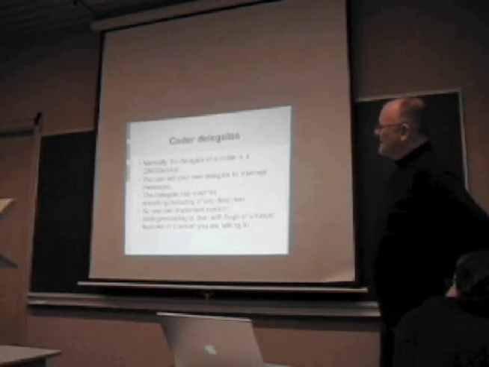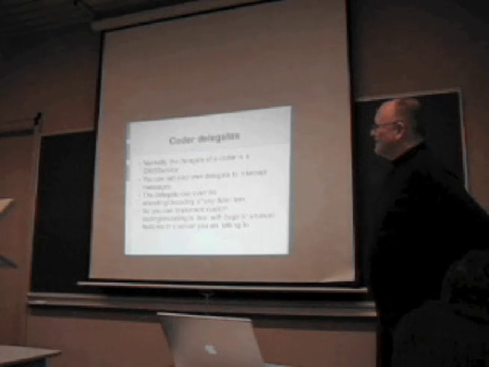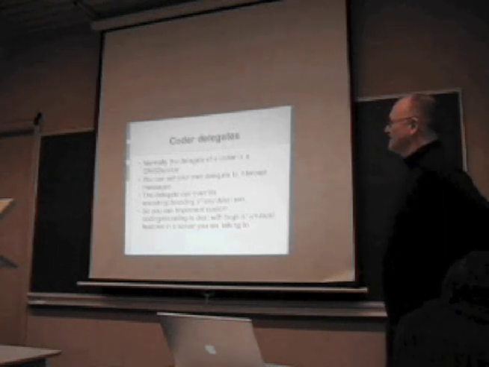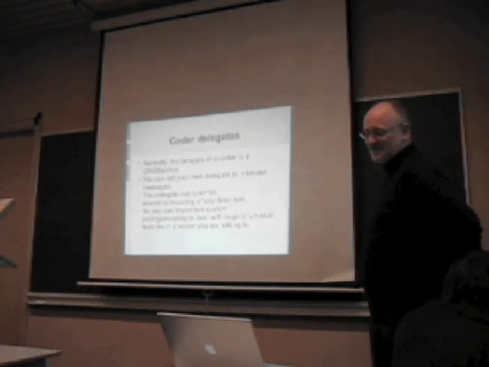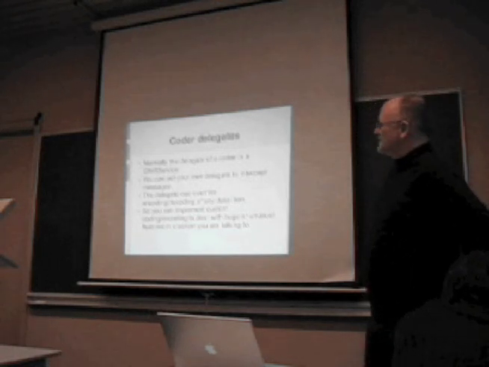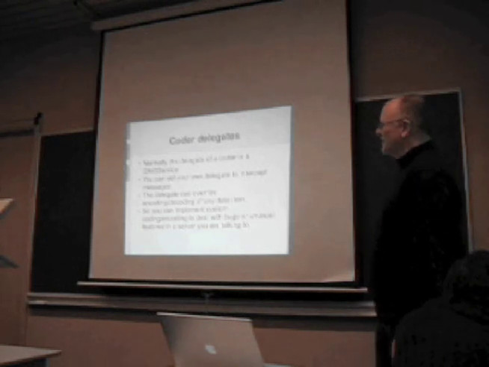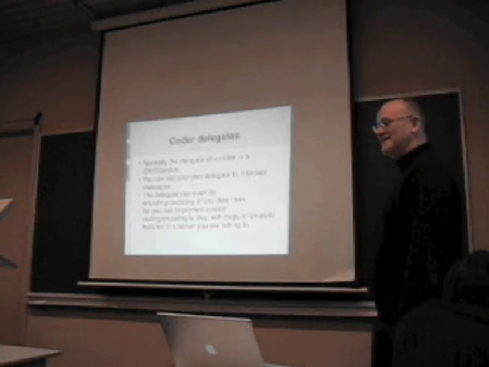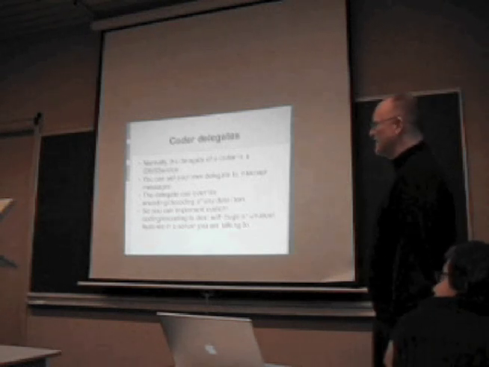Delegation. We use that a reasonable amount in this. It's a common practice in OpenStep APIs. So the delegate of a coder is an object that handles certain operations for it, or is informed of certain operations when they happen. Normally we have a service as the delegate of a coder. If you want to, you can put your own delegate in there between the service and the coder, and you set the messages coming from the coder to the service. If you intercept those messages, you can override the encoding or decoding of any data item you like. So you've got very fine control over what actually gets sent out to the other end.